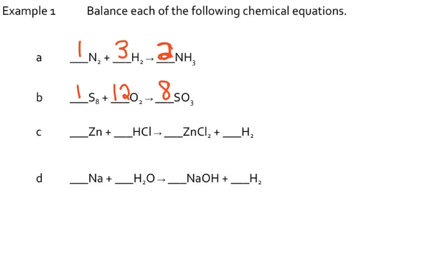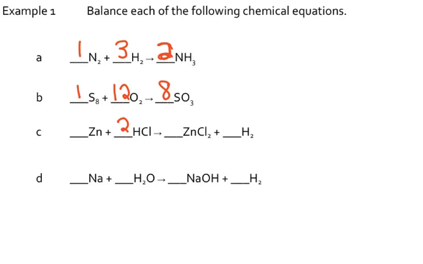C is a little more complex. We have zinc and hydrogen gas as elements by themselves. We also have HCl and ZnCl2. In terms of biggest molecule, that would be ZnCl2. So if we balance it off, in ZnCl2 we have 1 zinc. We also have 1 zinc on the left. In ZnCl2 we have 2 chlorine atoms, but only 1 on the left. So if I put a 2 on my HCl, that'll balance off my chlorines.